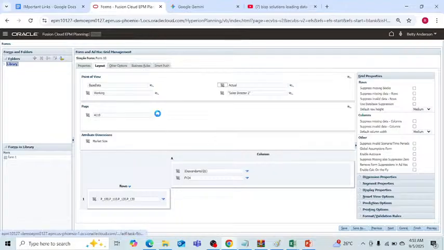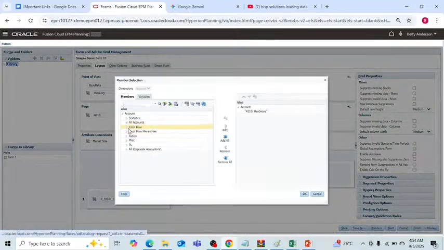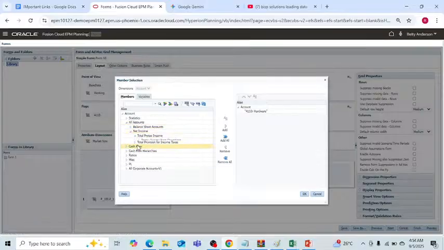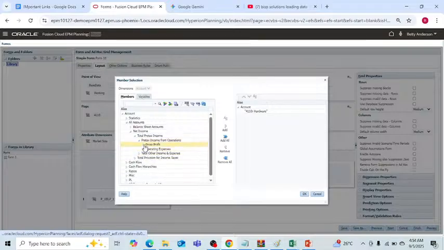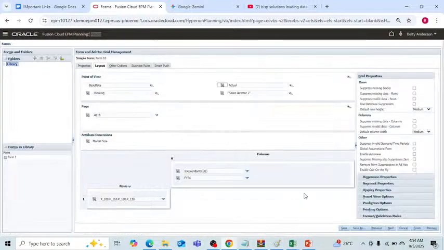And for the account we will go for the supporting. So under the gross profit we have the total revenue and we have the different sources. So just remove the first one, that is hardware, and keep it as support. Now let's check the preview.